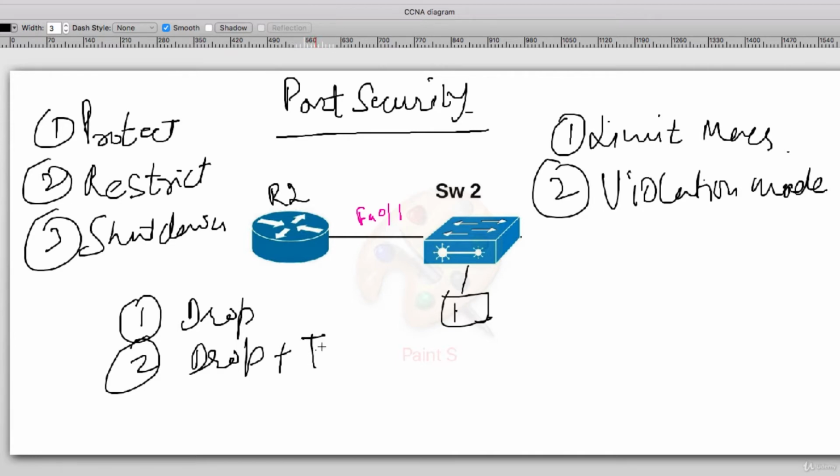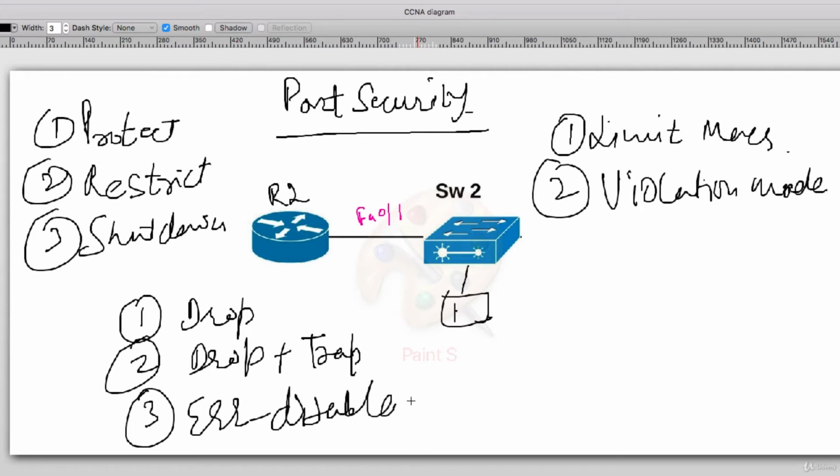It will also generate a trap that somebody has tried to connect an unauthorized MAC address, meaning a workstation, to this port. The third one is very aggressive: it will put the port into error disable, generate a trap, plus increase the violation counter.